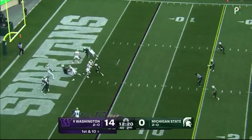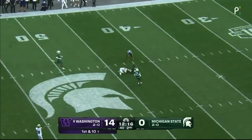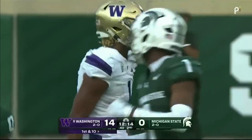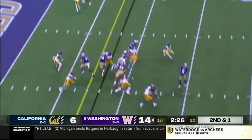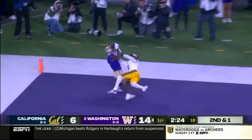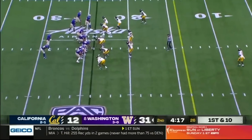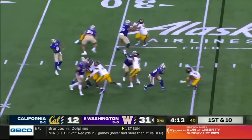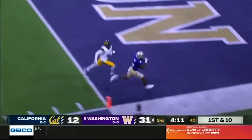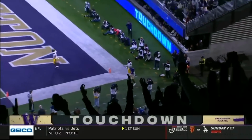Penix gonna take a shot down the field looking for Odunze, and he hauled it in. They just blocked their tails off for the running back. Nixon in the backfield. Penix throws toward the corner of the end zone. That one is caught. So his wide receiver can make a play down the field. No Jalen McMillan, but Bernard is talented, so he's stepping in now toward the end zone. Caught! What a throw! Polk! Touchdown!